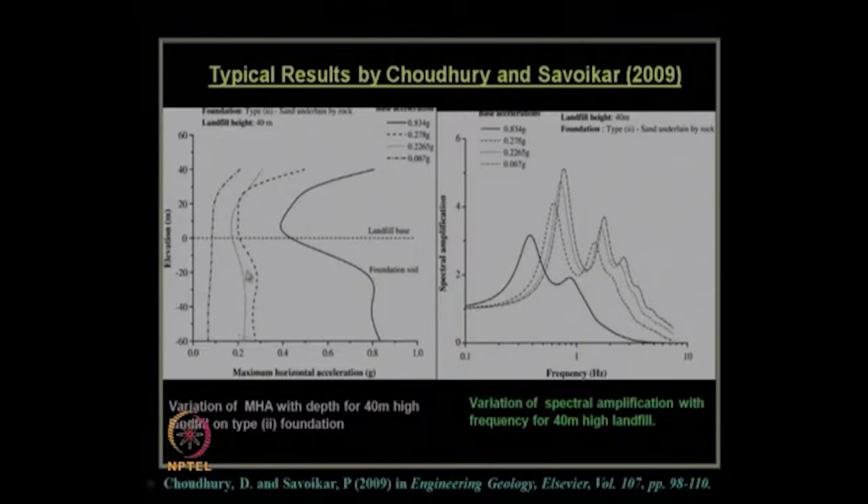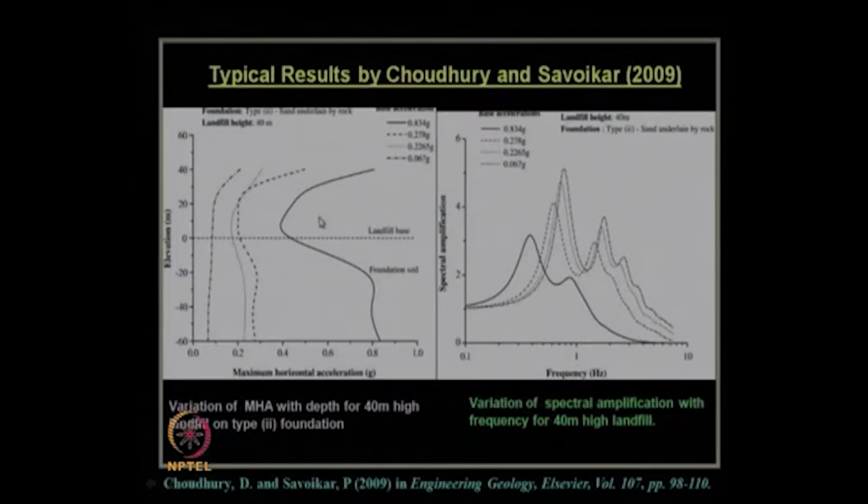You can see over here there is a huge amplification, that is, an increase in the value of the maximum horizontal acceleration when you consider the base of the landfill and the top of the landfill in all these 4 cases of input acceleration. It automatically shows that the landfill material in the loose state amplifies the input motion much more, which has been validated and proved through this observation and results.